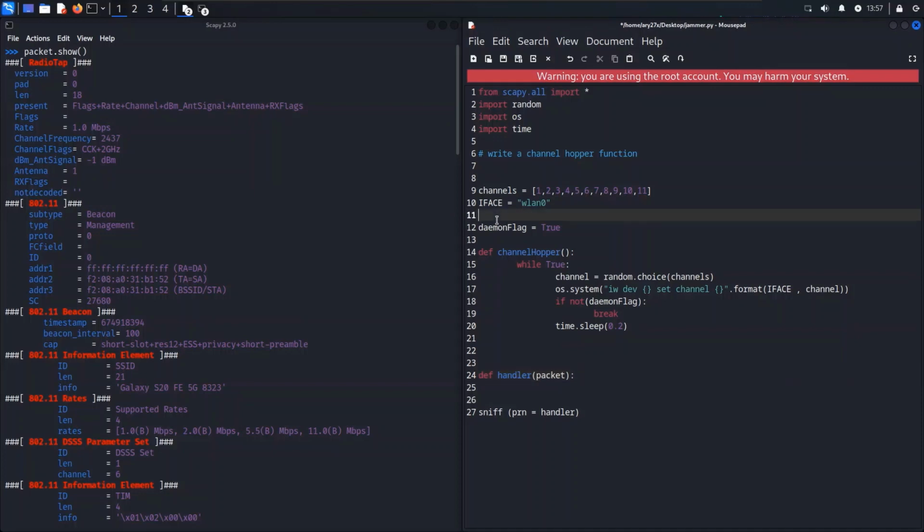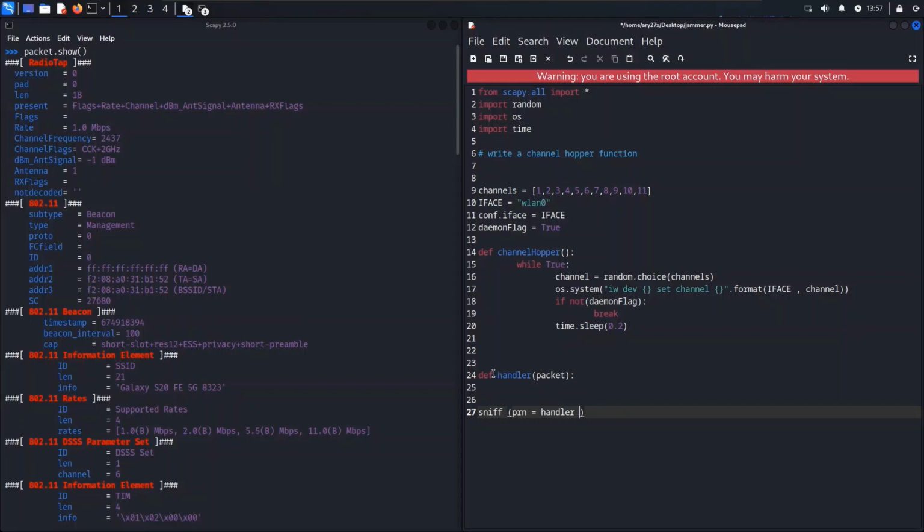Also, we need to write conf.iface is equal to iface. If we don't do this, every time we run the sniff function we have to supply iface equal to wlan0 or whatever the interface is. But now we won't have that issue.